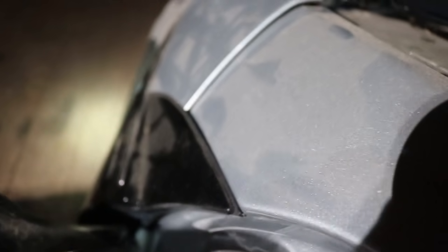I mean, the hinges look pretty straight, but I don't know that the door didn't get bent, or maybe just the body right up here, but I don't know. Take the door off, put it on the other car, and I guess we'll find out.